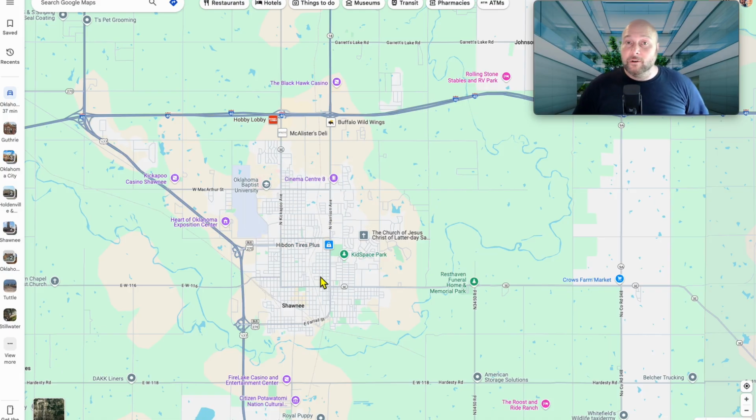And Shawnee, Oklahoma and Seminole, Oklahoma, the next town that we're going over, they both have some amazing affordable houses. You can get a 4-bed with a 2-car garage in Shawnee, Oklahoma for only $120,000. At the time of this video, I have a listed 4-bed with 2-car detached garage right next to the high school, for only $120,000, guys.